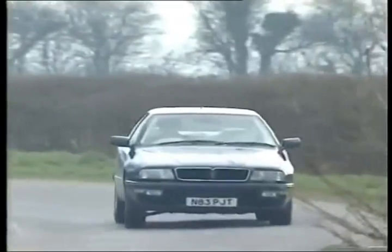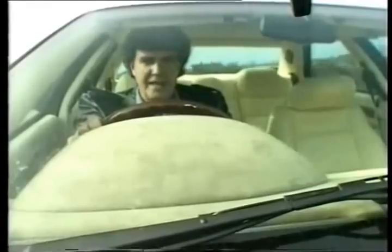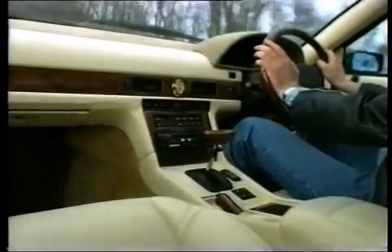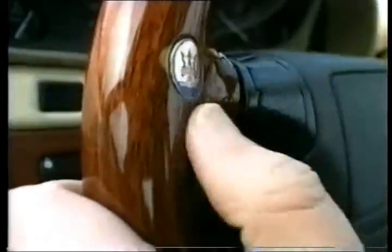You're looking at it and you're thinking, it's a competitor for the 5 Series BMW. You're thinking £30,000 maybe, if that. And then you look at the interior and you think, my word, that's amazing. And behind the G-plan fittings, things get worse. The leather creaks and groans. Every time you press the brake pedal, it ticks. That would drive me mad. And look at this badge on the steering wheel, what a mess.